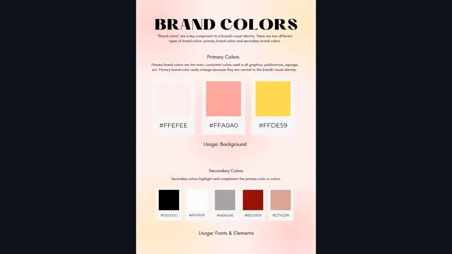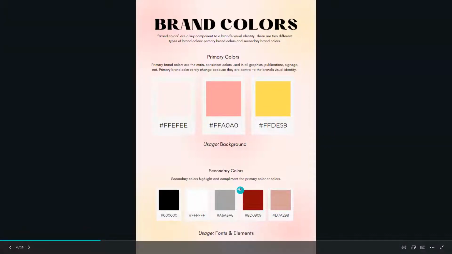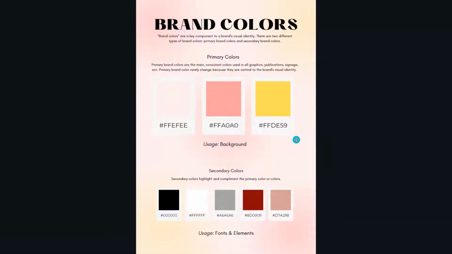Okay? Brand colors, ito na yung pinag-usapan natin kanina. They are the key component to a brand visual identity. So, branding doesn't only consist of visual identity. So, makikita nyo dyan may primary colors, and then may secondary colors. Tapos kung makikita ninyo dito, meron ding a bit explanation kung para saan siya. These primary colors are usually used in the background. Diba? Makikita ninyo yung Zoom background namin, all the modules that you're gonna be receiving, kahit sa social media, yan din yung primary colors namin. And then secondary colors, this is used for fonts and elements. Okay? So, ganyan yan. So, pwede nyo rin yan gawin sa mga clients ninyo in the future.